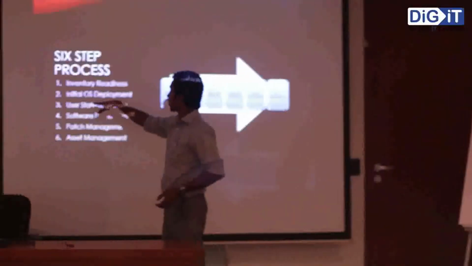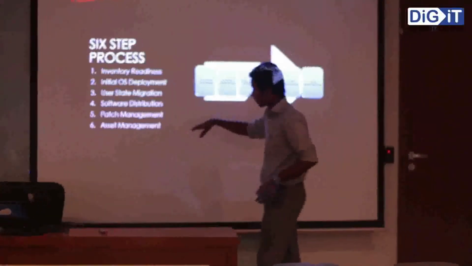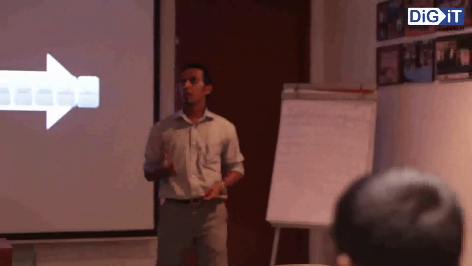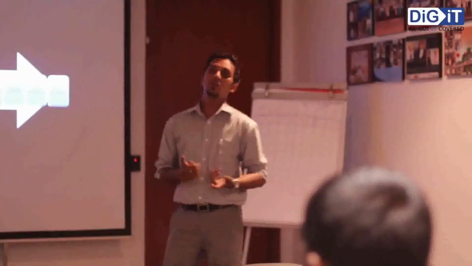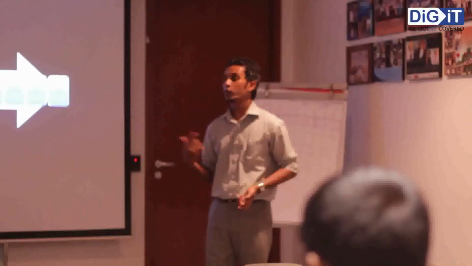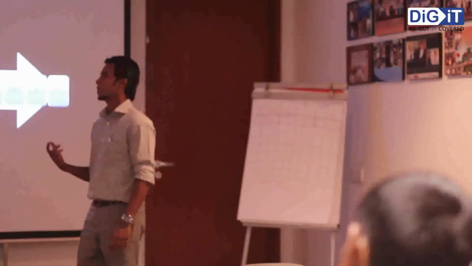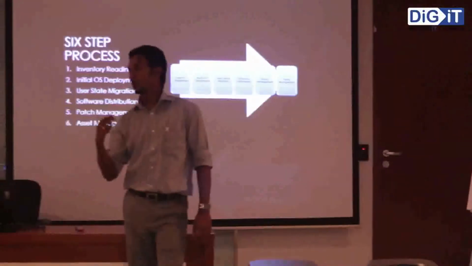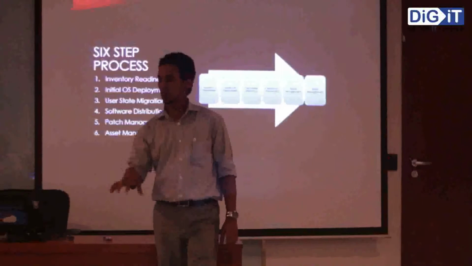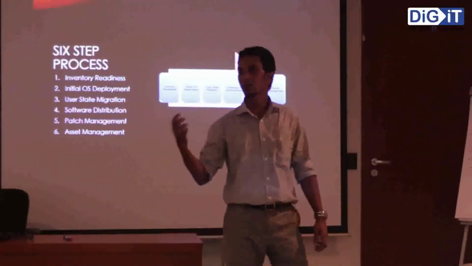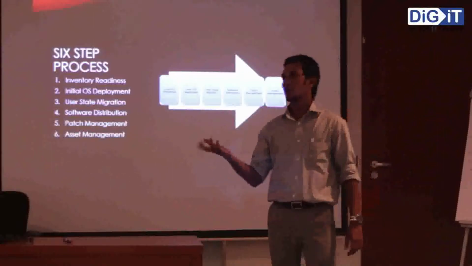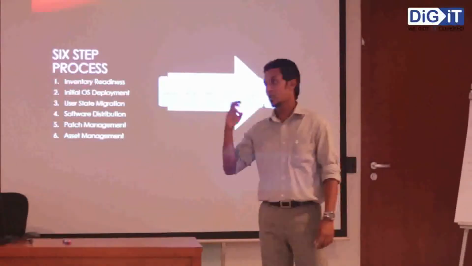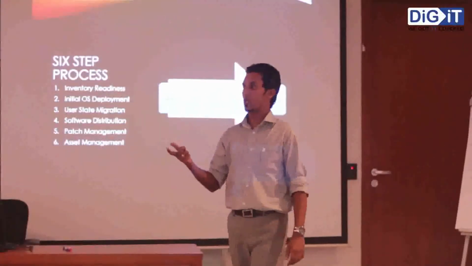Then we are doing the initial OS deployment, right? And the other question is user state migration. That means, what about the user state data? Because they have Word documents, Excel, PDF files, a lot of data. So how are we going to do it? Let's think now in your environment you have 1,000 machines, right? It's distributed across the bank, so it's not in a single location. How are we going to manage it? You have 3 people in the IT department. How are we going to manage it? So you are going to back up each and every machine for the user's data.